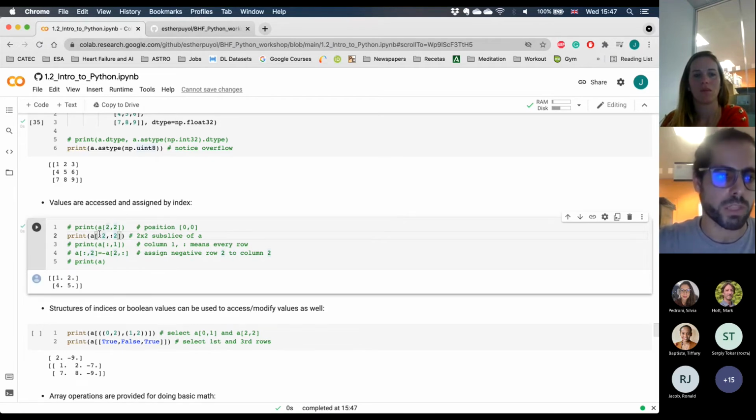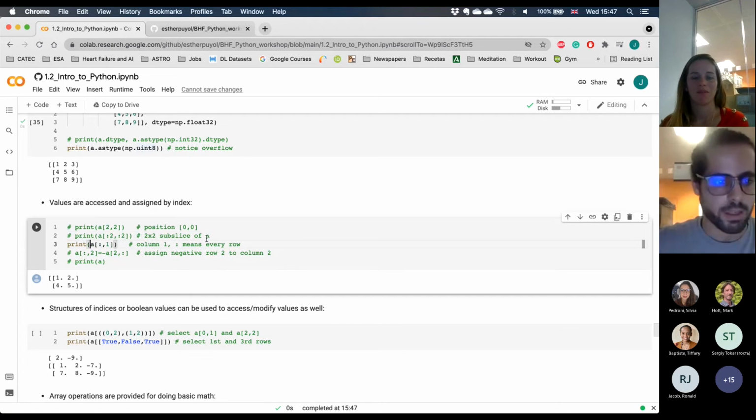We go from 0 to 1, so we get rows 0 and 1. And we go from 0 to 2 when it comes to the columns, so we go from 1 to 2, so that's why we get 1, 2, 4, and 5. Remember that Python, annoyingly, especially if you've been working with Matlab before, does not index starting from 1, it indexes starting from 0. So that's why when we write 2 here, what Python is actually using is 2 minus 1, which is 1.